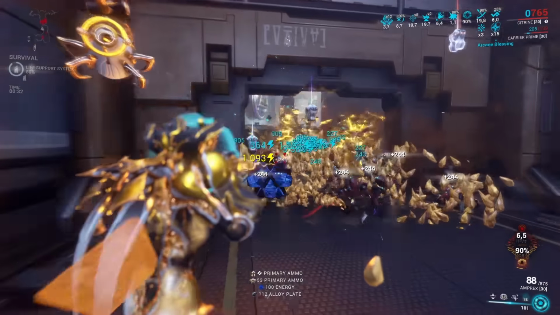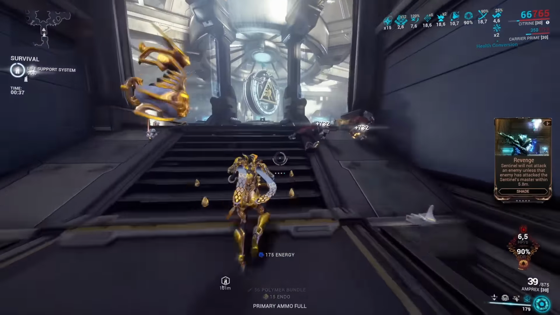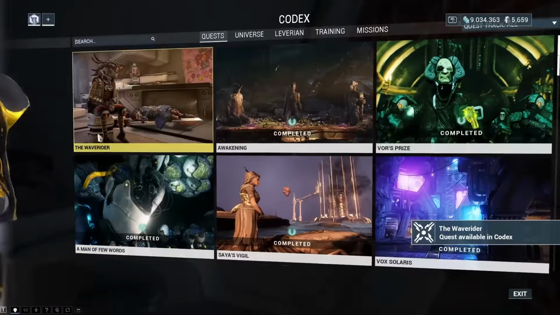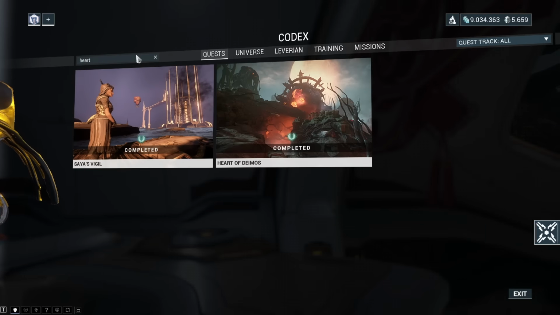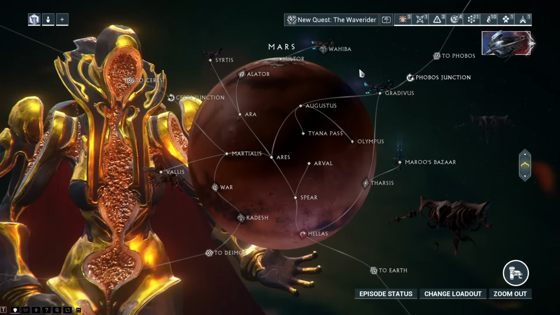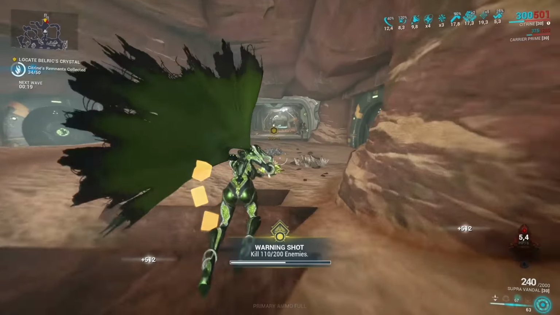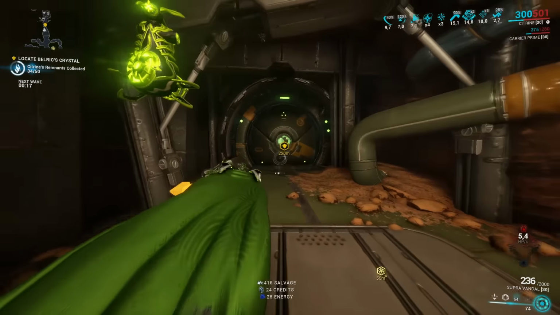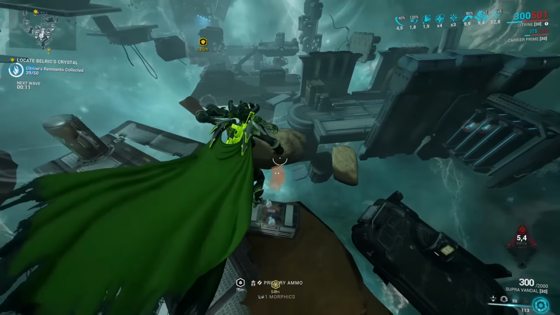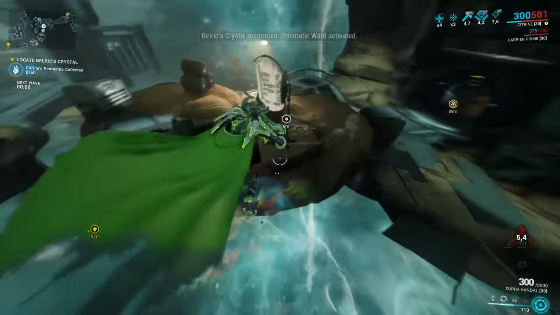The only problem with Citrine really would probably be her acquisition, because for all she delivers, unfortunately she's also quite time consuming to get. In order to farm her, you first need to finish the quest Heart of Deimos, to which you gain access, well, on Deimos. Afterwards, you'll unlock the Mirror Defense mission Tiana Pass on Mars. Now, you can acquire all her blueprints in the C rotation in this mission, meaning as a reward after wave 20, but the drop chance for either of them only lies at a measly 6%. So expect to run this bad boy for quite a while.